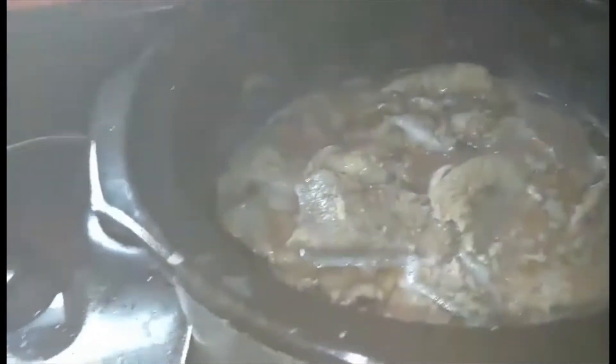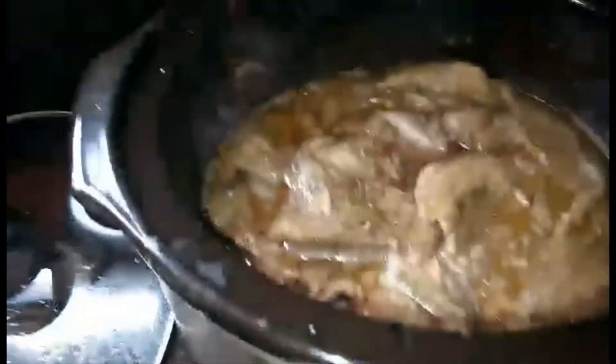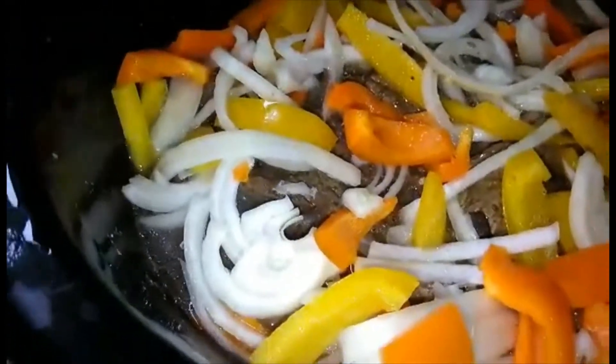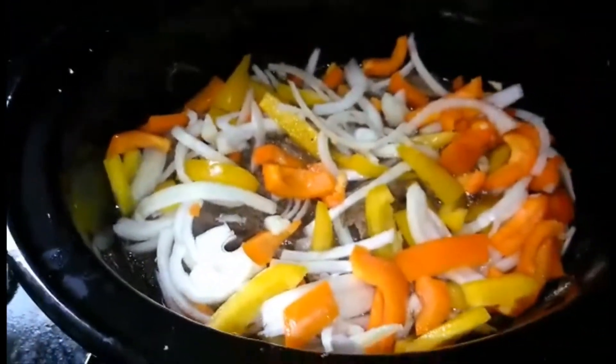I had those pieces and cut them all the way through. Now it will be time to add the onions and bell peppers that I cut up — I did one large onion and two bell peppers. I'm just going to put it inside and close the lid again on the slow cooker, and leave it for another hour or so before I mix it back up.